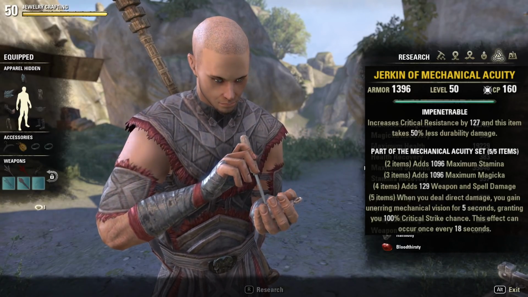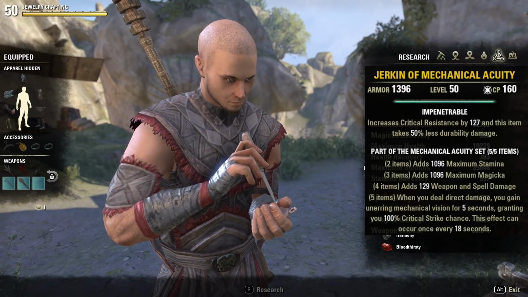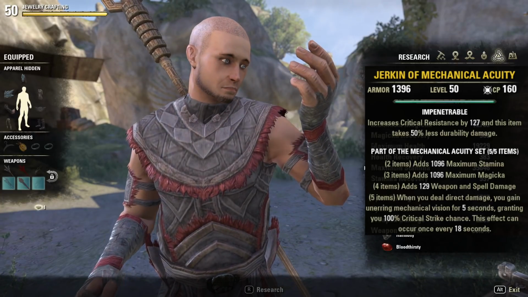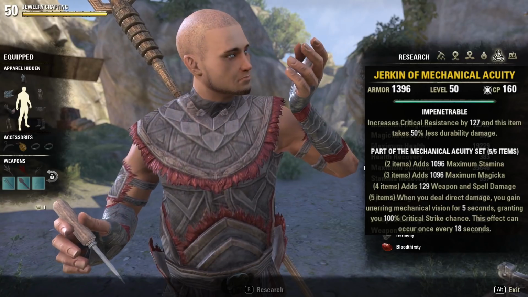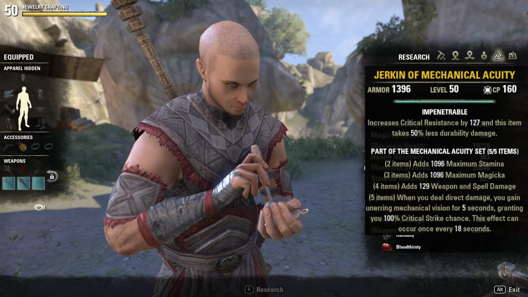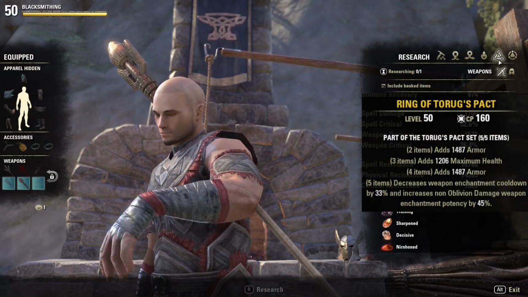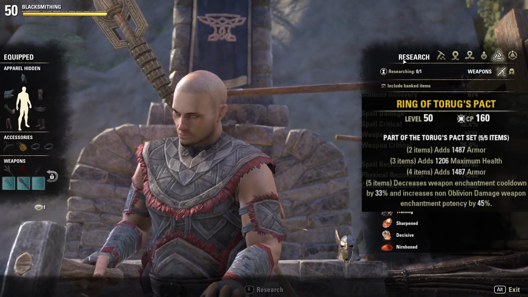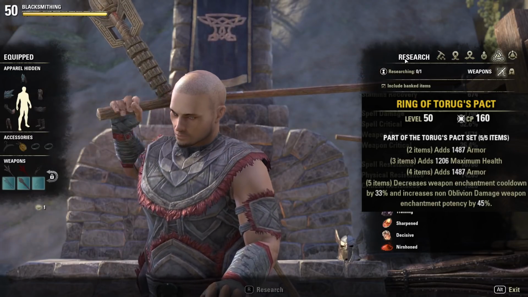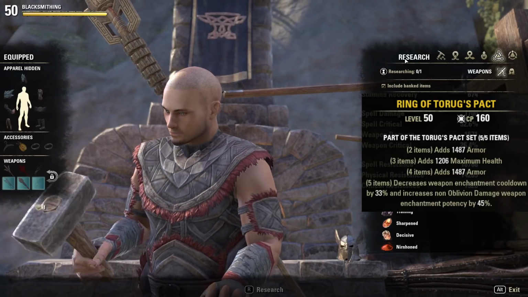So now you no longer have a 15% chance to proc that. You just automatically proc it with an 18-second cooldown. So I can see this being very strong because now you have complete 100% control of this. You can have the full 5-piece set active on your back bar, proc, and then bar swap if you needed to. Now let's talk about Torag's Pact. This was always kind of a bizarre set because it had like health and armor and then spell damage. They've actually dropped the spell damage, making this basically a tank-focused set. And they've also increased the weapon enchantment potency.